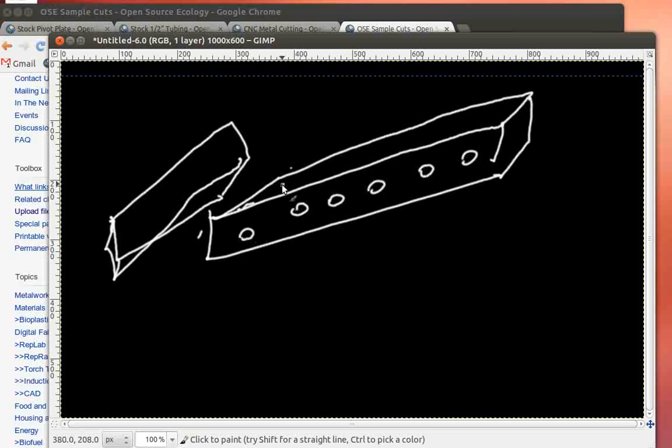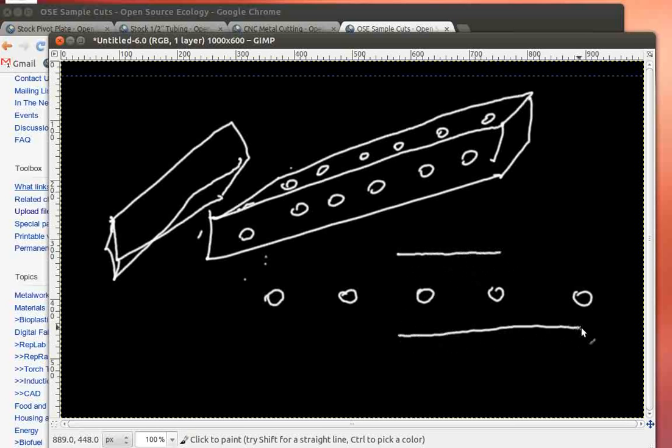Now, in order for the fabricator to be able to cut this out with a CNC plasma cutter or a laser, they're going to have to do one of the four sides separately. And the file that's used for the people that you give the file to is going to be just the holes themselves, since the tubing already is cut, you know, it's already cut on the edges. So you don't draw the edges of the tubing in the file itself. None of that. Just go to just the holes.